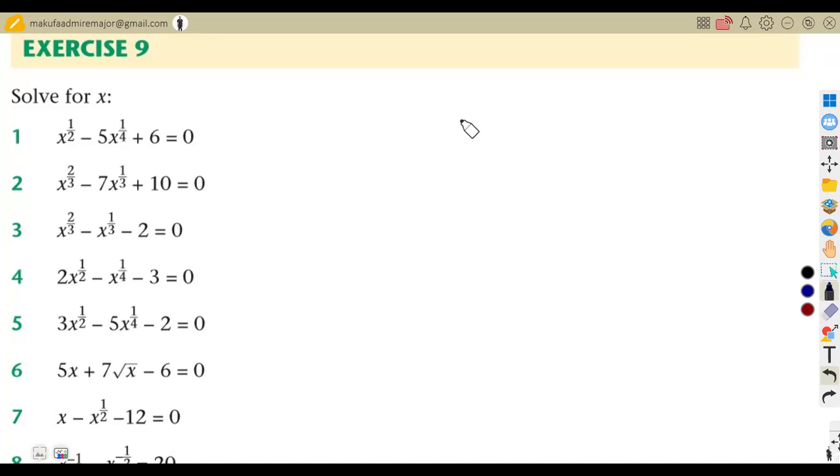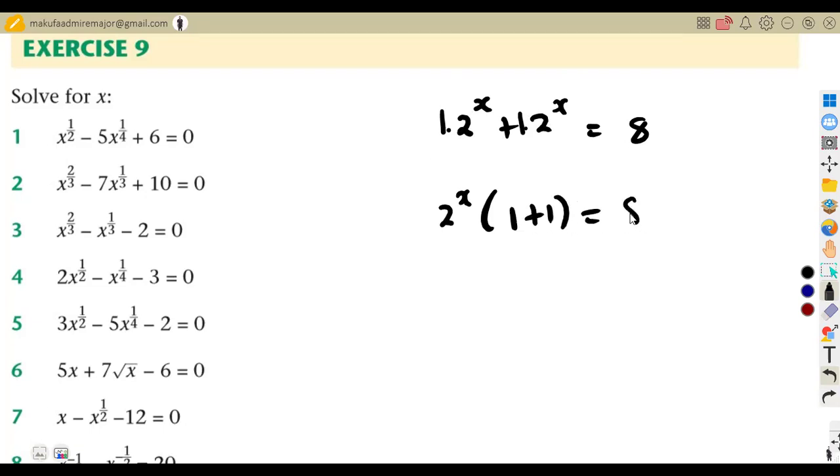Let's say we are given 2 to the exponent of x plus 2 to the exponent of x. What we are given is the same. We have got the same exponent. So we can add this part, to say this is a 1 and this is a 1. So you can just add, or you can factor out the 2 to the exponent of x, which is common. We remain with the 1, and here we also remain with the 1, which is equal to 8.